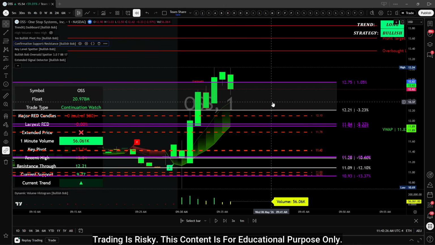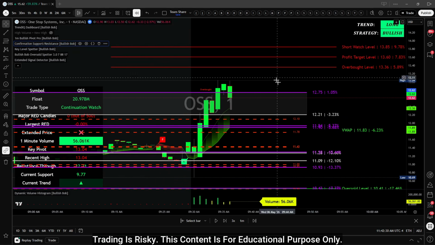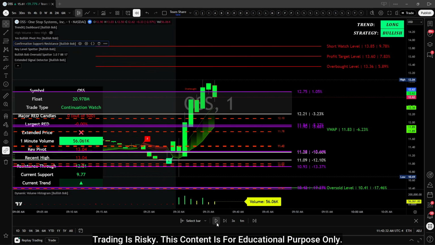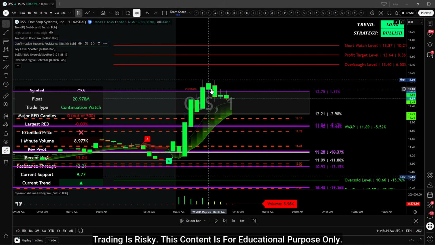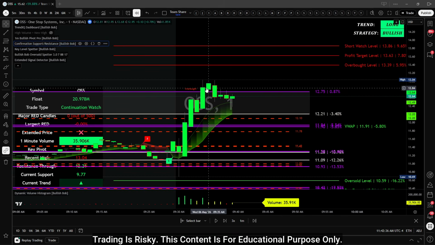Take profit, lock it in, hold yourself a lot in case you think there's going to be continuation, because again, there's clear skies here. We don't have anything in the way. So let's hit play. We then failed that level. Look at this, guys. So this closed above, right? So if I took this trade thinking it needs to hold this 12.75 and I didn't take it down here, I missed this entry. Well, 12.75 did not hold. I would exit my position right there.